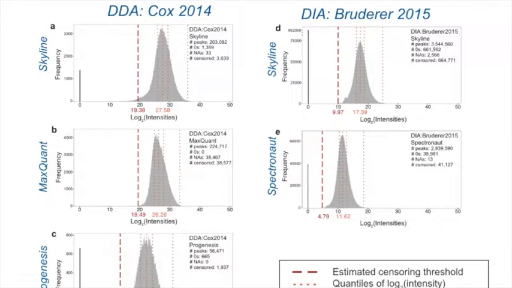Now you also notice that MaxQuant doesn't have any zeros, and Skyline has zeros, and Progenesis has even more zeros. You can also notice, in terms of missing values, Skyline has 33 NAs, and MaxQuant has 38,000 NAs, right? So quite a bit of difference in terms of their quantification. Also, if you look at the location of these gray areas, you see they're not identical. They kind of shift some. For example, here Progenesis tends to have lower values than MaxQuant. Well, the shift itself doesn't really matter because remember we're looking for relative quantification. We compare differences. So as long as the difference is in the right direction, we're fine. So the absolute values don't really matter.